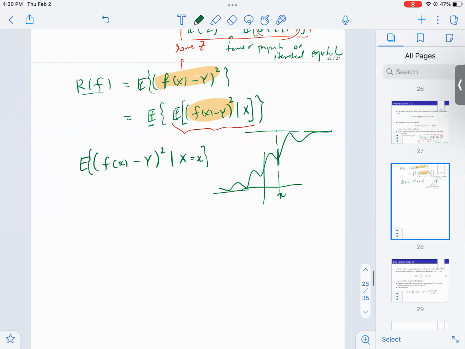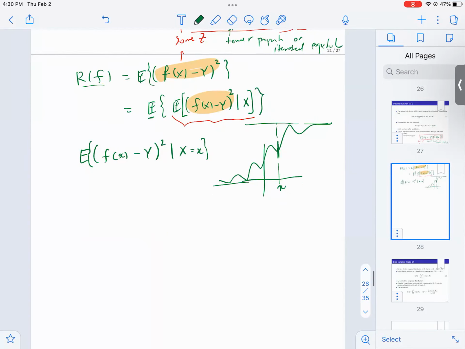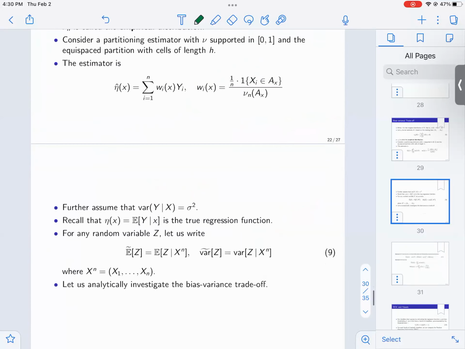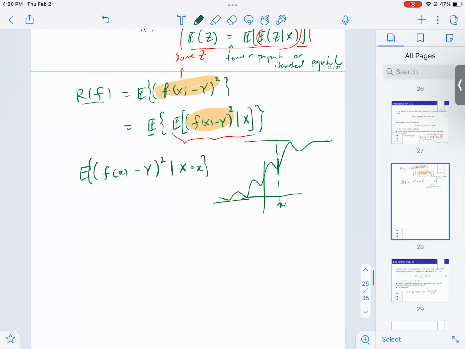So from now on, actually, let's see what I did here. Yeah, okay, so it's going to be a little bit more tricky. Let's see. Any questions? Let's see how we can.